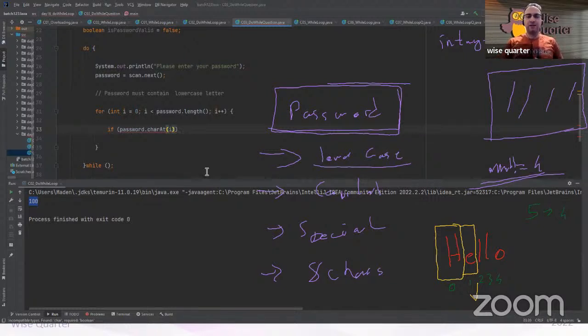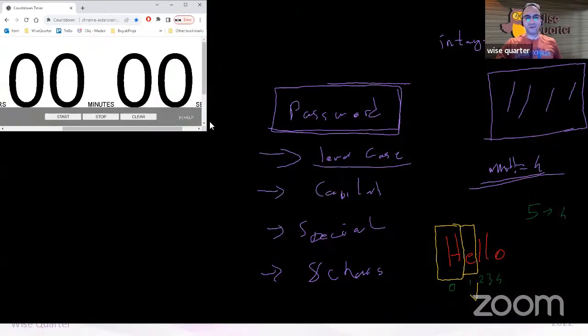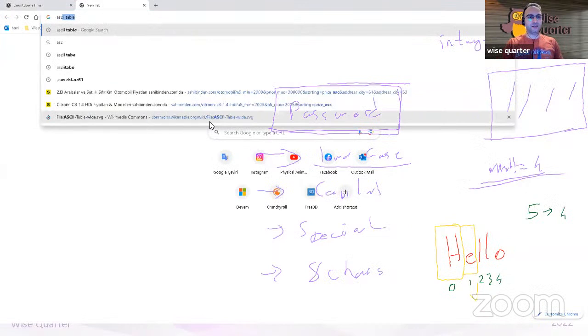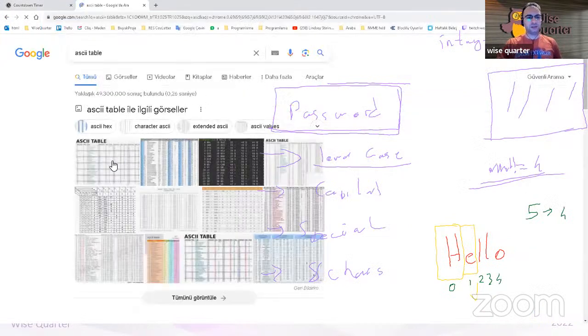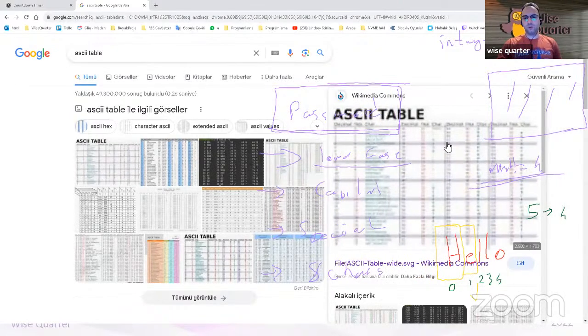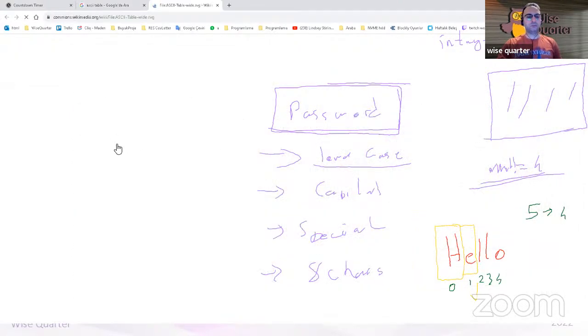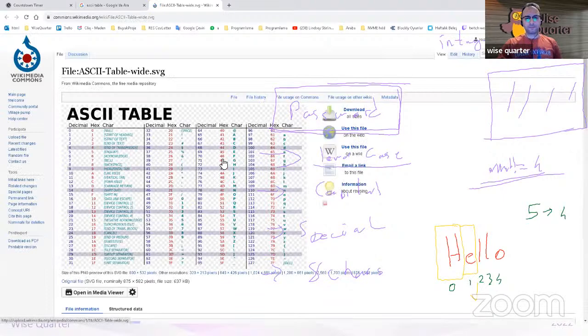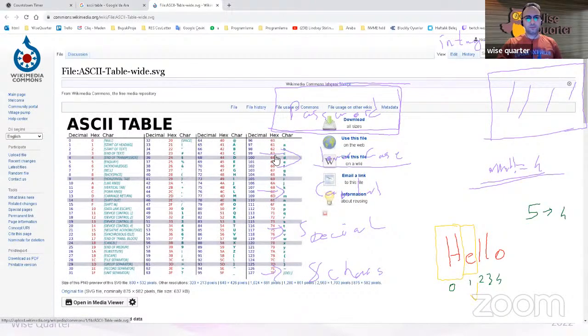In this kind of situation, we should use the ASCII table, if you remember, from our previous lessons, of course. I will write ASCII table here. It doesn't matter which one it is. Just open one of them. It is always the same.